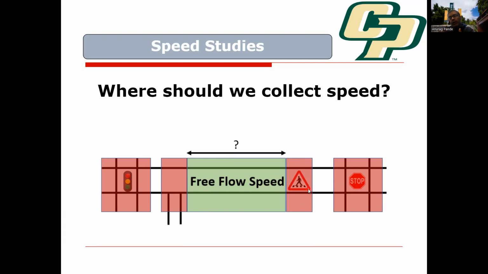And what is far enough away? That might mean different things. If it's a 55 to 60 miles per hour roadway where you're collecting this data, then you have to be a longer distance away from a signal. If there is a signal, for example, if you're on Highway 1, that goes to Morro Bay from Cal Poly campus, you want to be far enough away from the signal because the drivers will take a longer time to attain that speed of 55 to 60 miles per hour that they would choose to drive at.